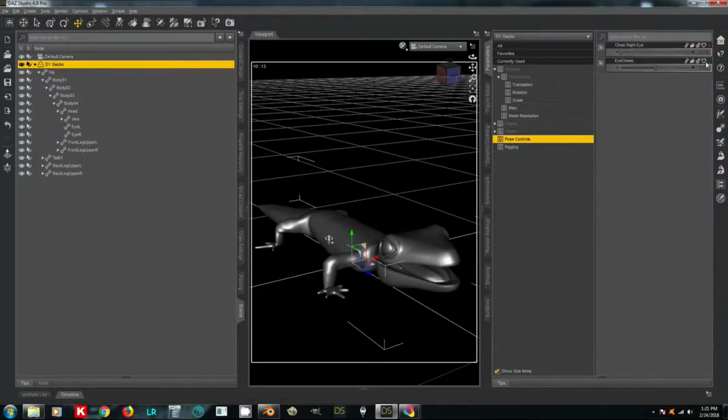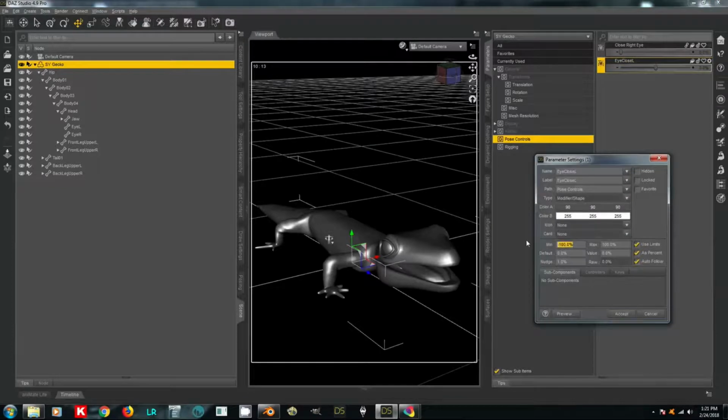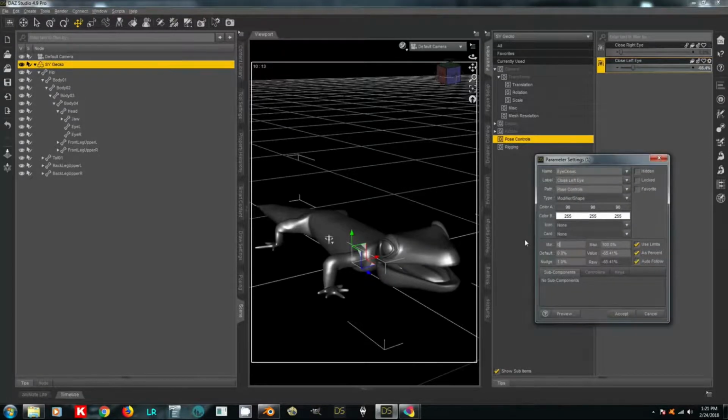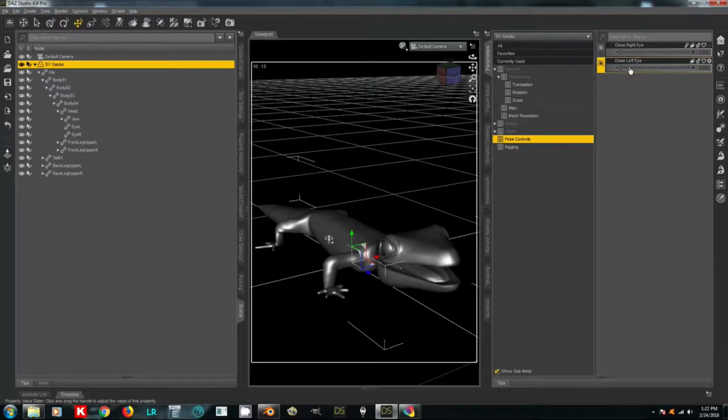Okay, and I'll do the same here. Set the minimum to 0 and change the name. Not the name, actually the label. The reason I made you go through watching me do the left eye is because I want to show you how to do a double eye closer using an ERC control.